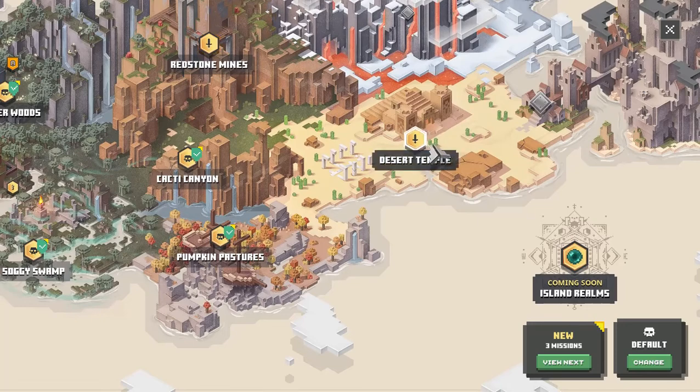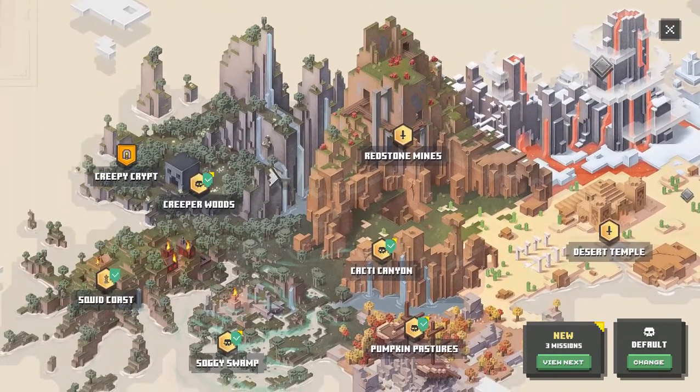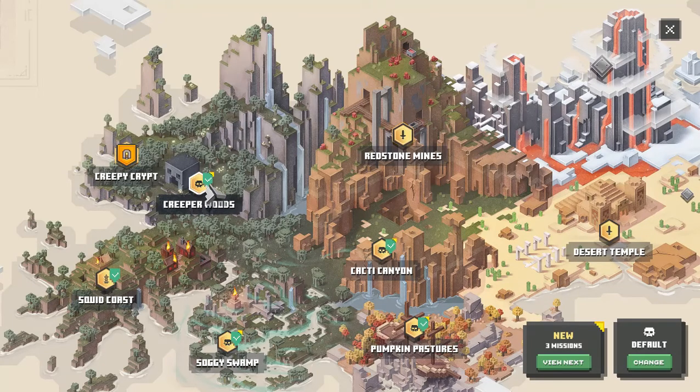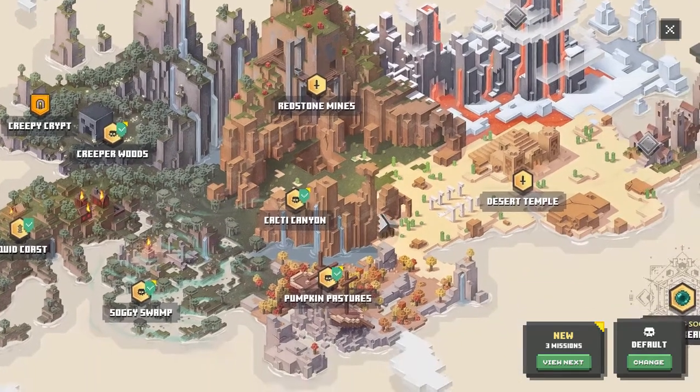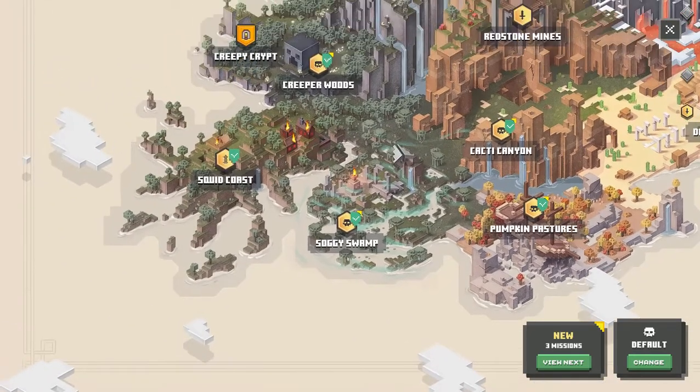We'll probably do the Desert Temple next. I feel like Desert Temple is a good one, just so we can pick up from where we left off. And then, I think the Redstone Mine actually ties in with Creeper Woods, because that's where they were taking the villagers in the caravan. So yeah, that's what we're doing. Squid Coast.